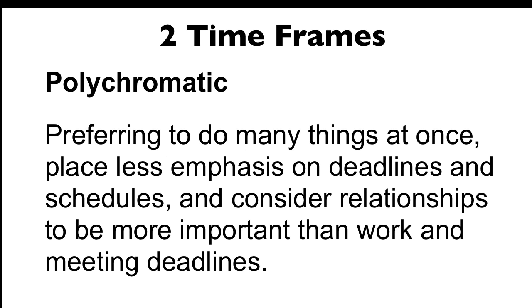Polychromatic is defined as preferring to do many things at once, placing less emphasis on deadlines and schedules, and considering relationships to be more important than work and meeting deadlines. More polychromatic cultures include Latin Americans, Southern Europeans, and Middle Easterners. Deadlines and strict adherence to schedules are less important.